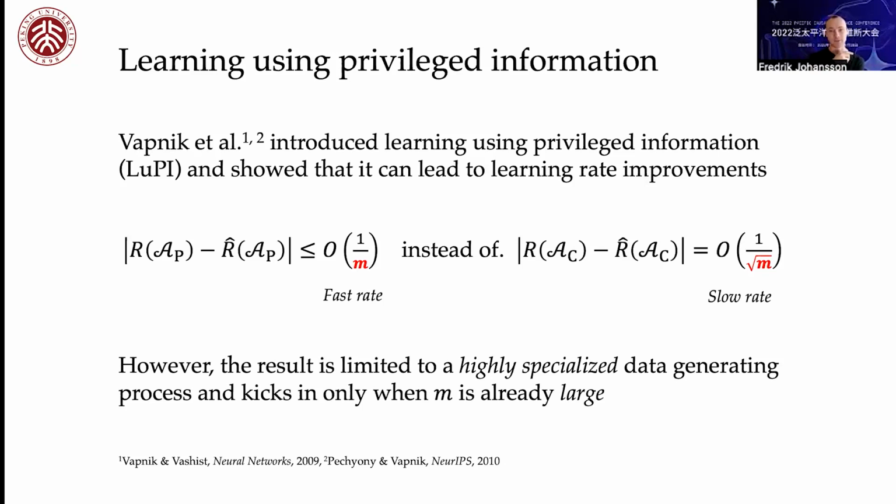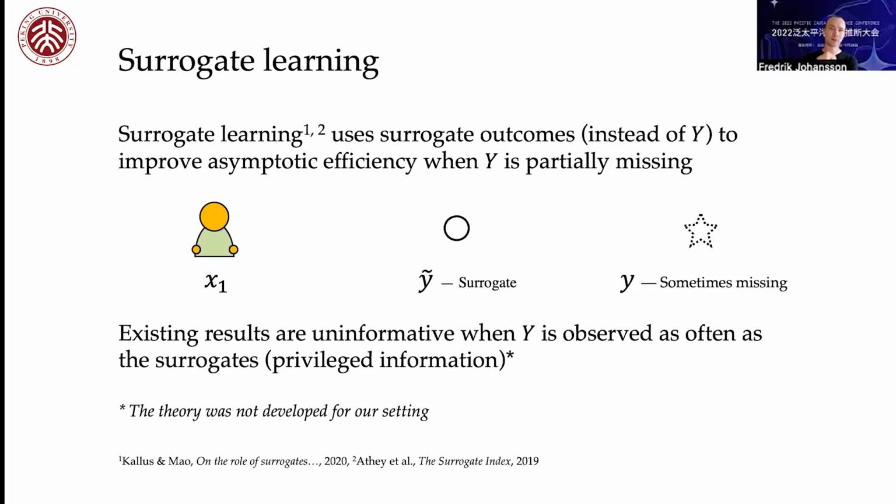Another related piece of work is that of surrogate learning. So in surrogate learning, the goal is to estimate causal effects more efficiently in cases where the outcome that you care about is not always observed. So a typical setting might be in a clinical trial. You might want to know whether the average side effect rate is larger on the main treatment than on the controls. And of course, you won't know what the side effect rate is until you've measured it at your follow-up time. But then you might be able to use information that's collected during your trial, surrogate outcomes that can be helpful for making this prediction or for estimating the effect. And so you can show that asymptotically, yes, it will be useful to have this surrogate information in cases where your outcome is sometimes missing.